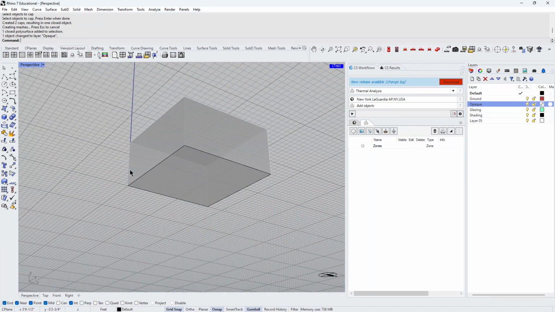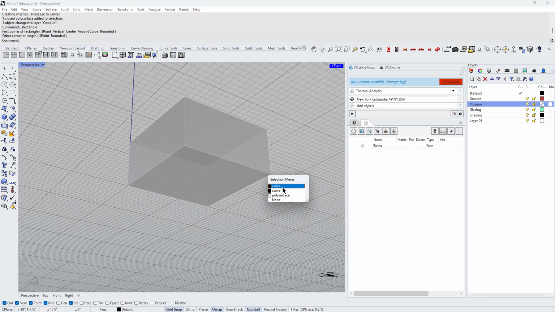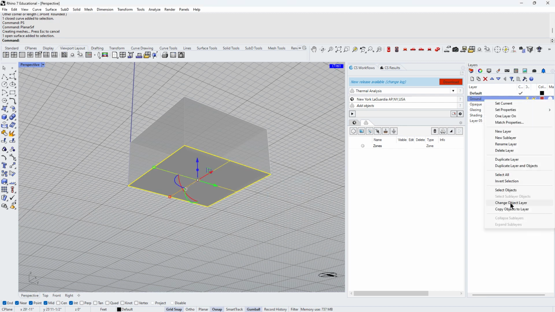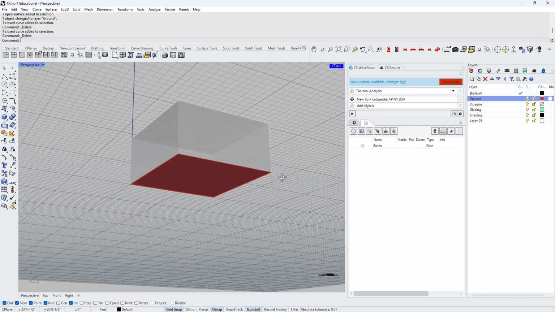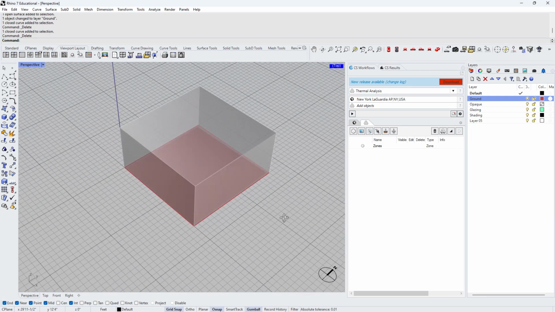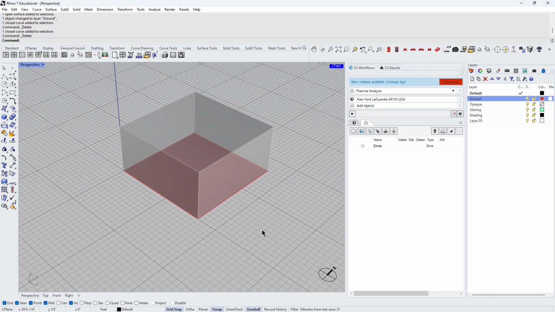Now let's create our ground. And in this assignment, you don't turn the ground on immediately, but we need to have it. That's also a separate layer. So I now have a surface that I'm going to put on the ground layer. By the way, I like to delete my curves, because sometimes I choose them, and if I don't need them, if I've created a surface based on a curve, just to clean up my model.